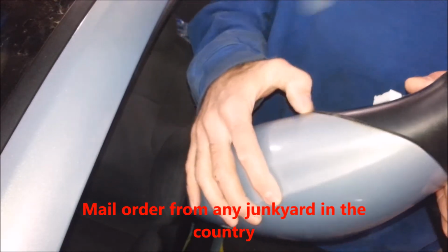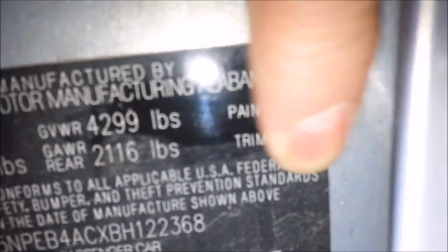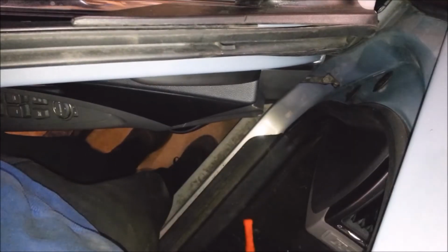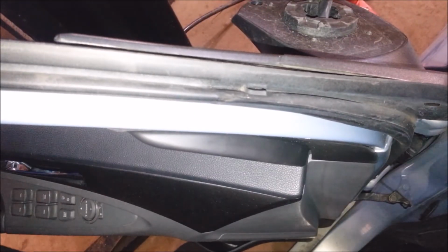You go on carpart.com and you just get the right color code. That's on the door right here. This says paint code Z3. So when you go on carpart.com, anytime you need a body panel or a mirror or something, you just go on there and you look for the right paint code and just do the dang thing. These are really easy. Anybody can do these with a MacGyver wrench and a screwdriver, basically.